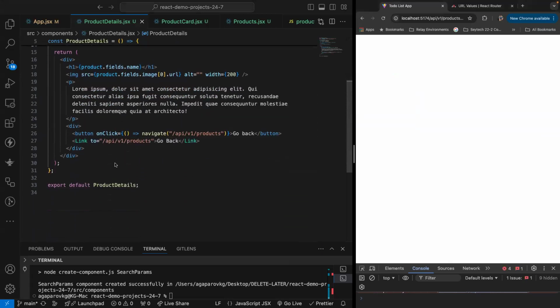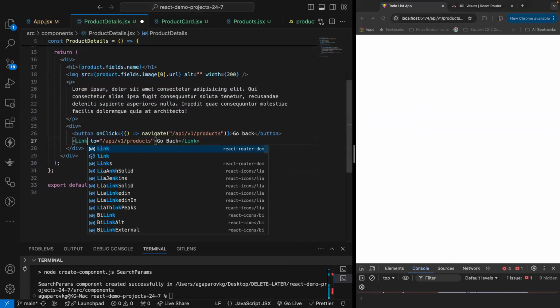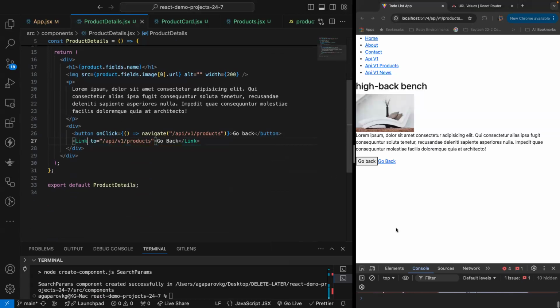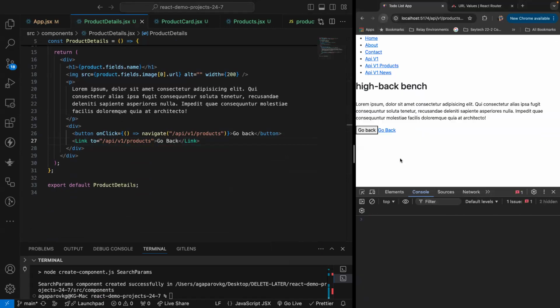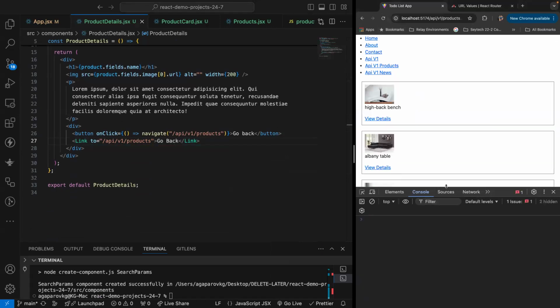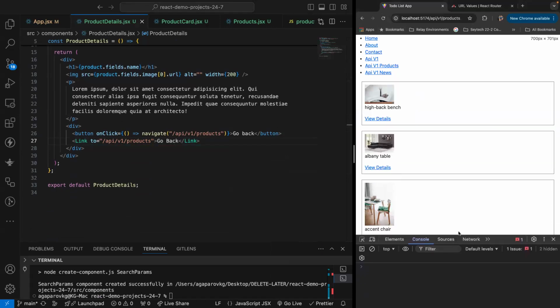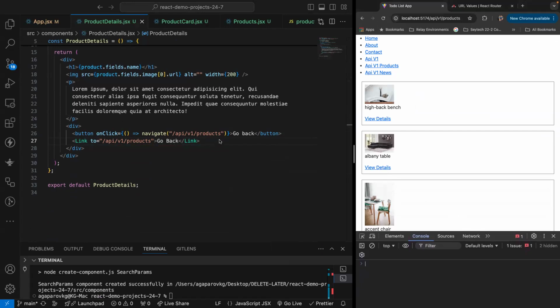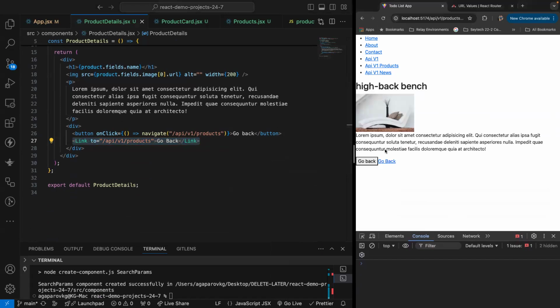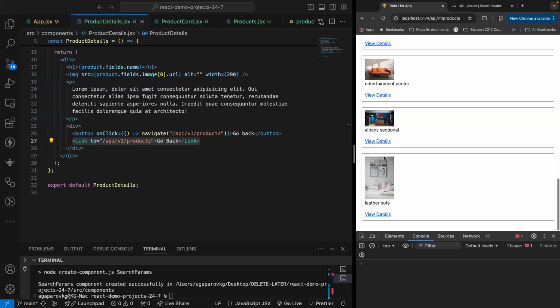It's not a nice link. Right? It will definitely do the same thing. Navigating and putting a link will be the exact same thing. View details, go back, will take you back. View details, go back, will take you back.